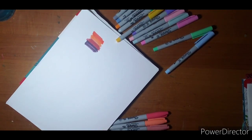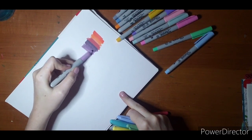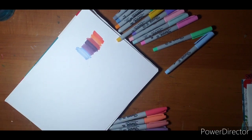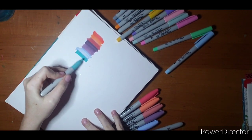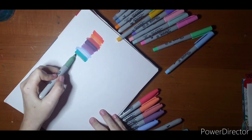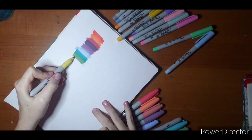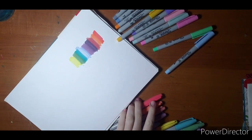So this is just obviously a very quick swatch. It's not in any specific order. Just kind of show you how they blend. Pretty blues. Ooh, that looks like a very pretty kind of sea combination there. Okay, and then yellow, and you do get 2 yellows. So those are your fine tip colors.